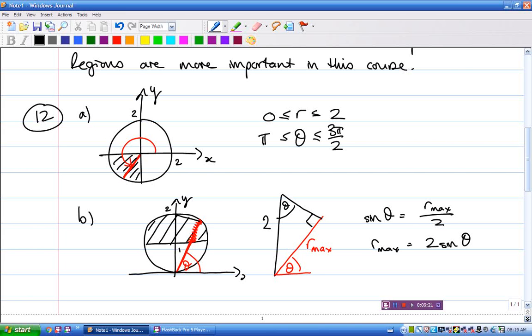When you draw theta as small as it can be, which in our particular picture would be pi over 4, sine of pi over 4 is what? 1 over root 2. And then my r max would be 2 over root 2, which is what? It's root 2. So you would expect my shortest possible ray, my longest one is about this, and I would expect it to be 2 units long. Cut down into there, and you'll see it works.